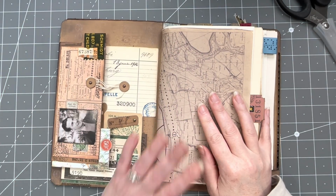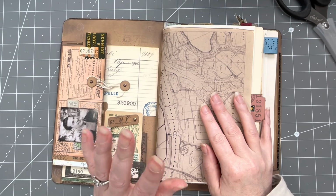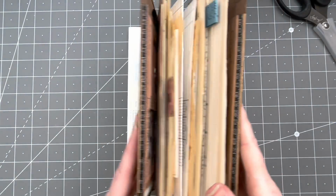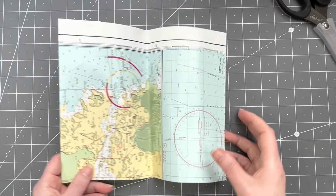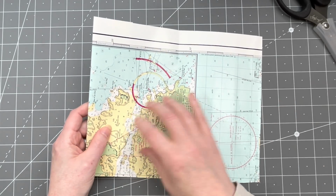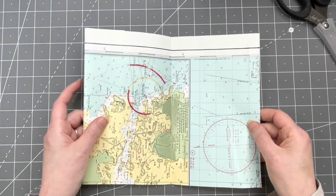The lovely Gunther is on my desk today because I have an idea for one of the pages of this journal. Now this is an elastic binding, so I already took the page out. It is the middle of the second signature. It's this page. This is actually a map. It's coated with something that makes it feel a little bit more plasticky. And it has a pocket on this side.